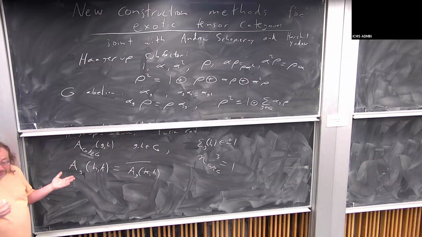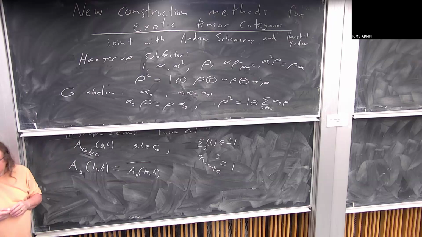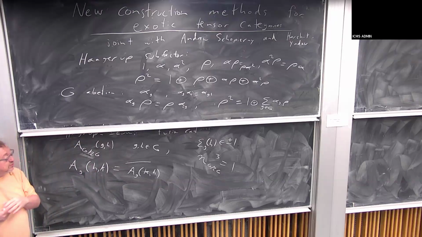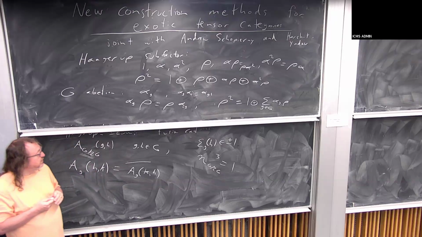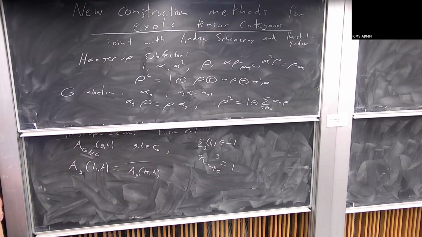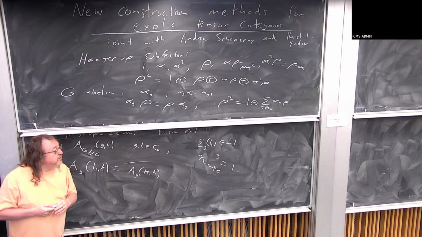And if you can manage to find a solution to these equations, then you have a fusion category of whole group Izumi type. And there's a very simple equivalence relation on which solutions are going to yield tensor equivalent fusion categories. Conversely, all of these are going to correspond to solutions to these equations. So you can describe this family of what I would call exotic fusion categories as reduced to solving a bunch of equations.